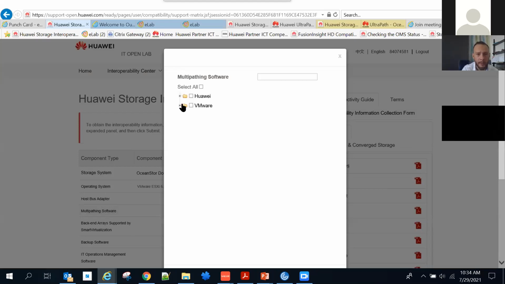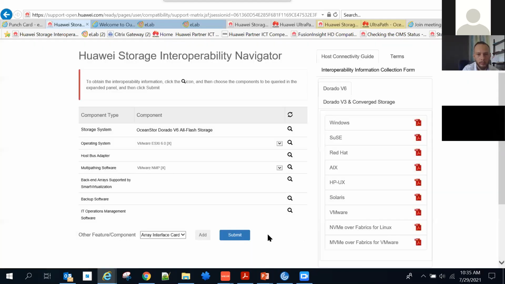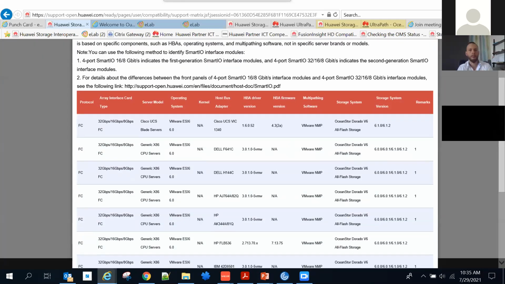And the multipathing option that we have is UltraPath by Huawei, or as I told you, VMware has a default multipath solution, which is called NMP.